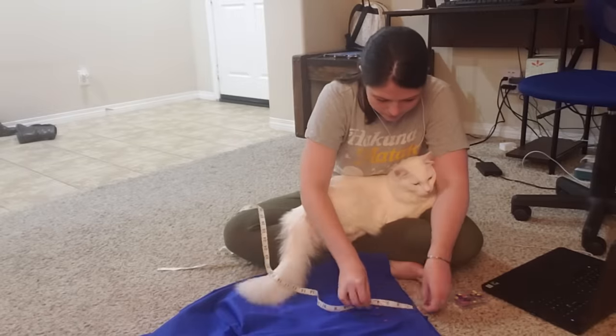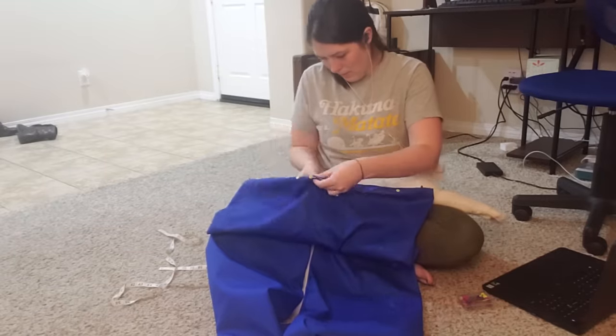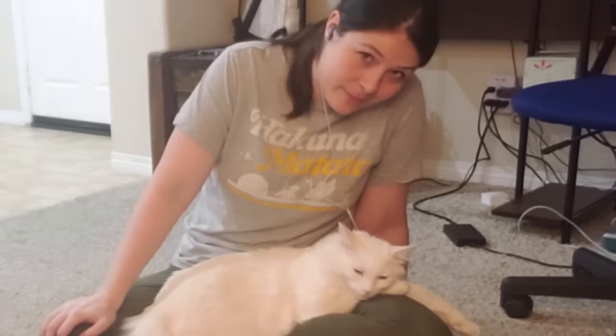Then I marked a line around the top of my pants, folded it over at the line, pinned it in place, and got stuck under my cat again. I really didn't realize how big a problem this is.